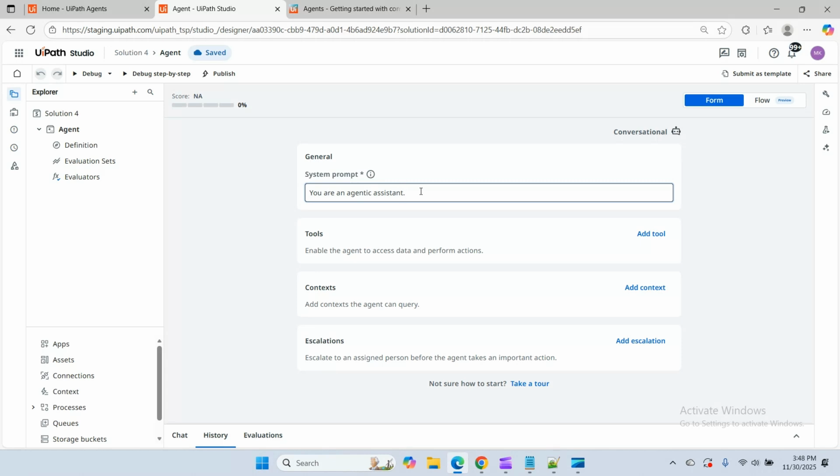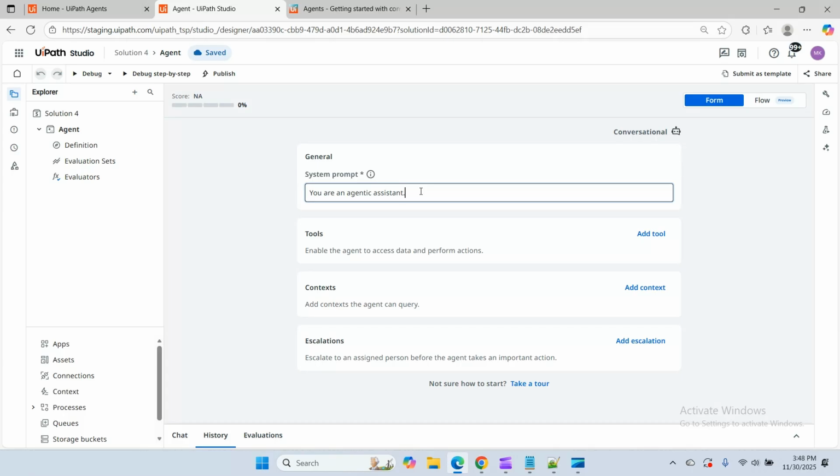And this is not just going to build the agent. I will also show you how you can embed this agent within the UiPath apps or maybe any HTML control so that you can leverage this conversation or the chatbot in your website, in your dashboard, anywhere you want to.